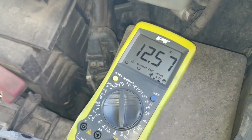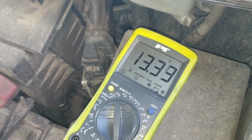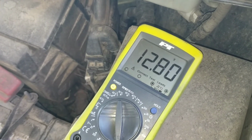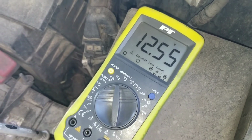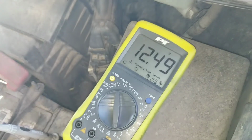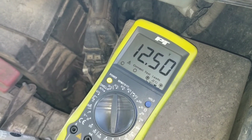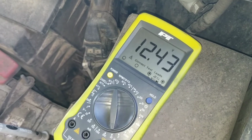And then we hit the starter motor. And you saw it drop to like 9.3, which is acceptable. That's good. Now we're going to shut it off again. We're going to do it again. We're going to do this a few times and watch what happens to our voltage, see if that battery there has the reserve capacity to keep starting this car. Go ahead. Good. And shut it off again. So now we're down to like 12.4. Go again.